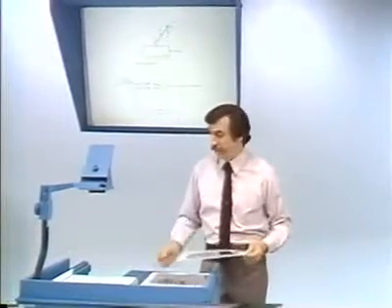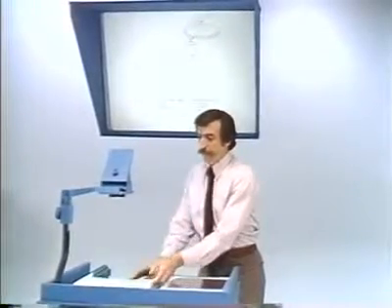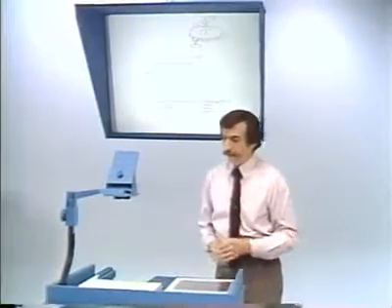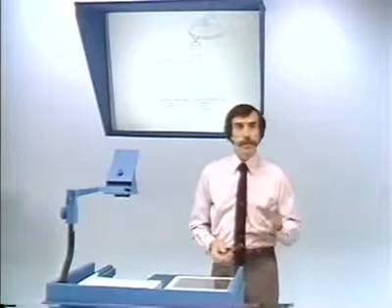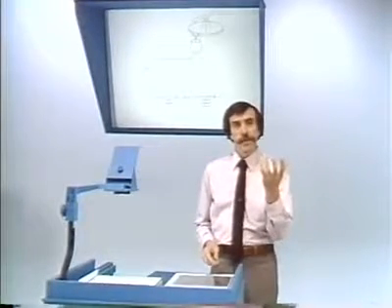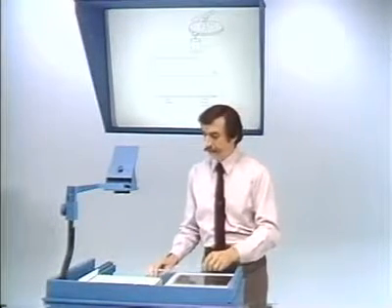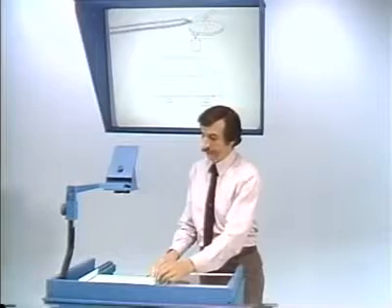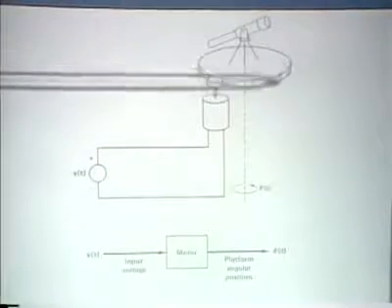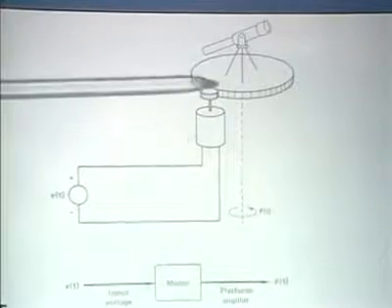Another common example of feedback is in positioning or tracking systems. And I indicate one here which corresponds to the problem of positioning a telescope which is mounted on a rotating platform. So in a system of that type, for example, I indicate here the rotating platform and the telescope. It's driven by a motor.